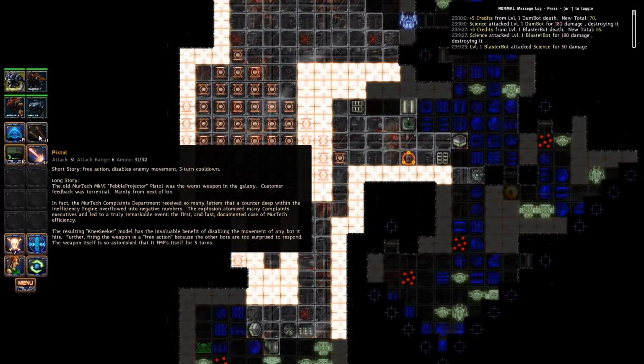Okay, then you have the different types of weapons. So each weapon, you're just going to need to sit down and read, as much as it pains me to say, because I don't really play games to read, if that makes any sense. That's such a lazy thing to say, but I don't want to sit down and read.